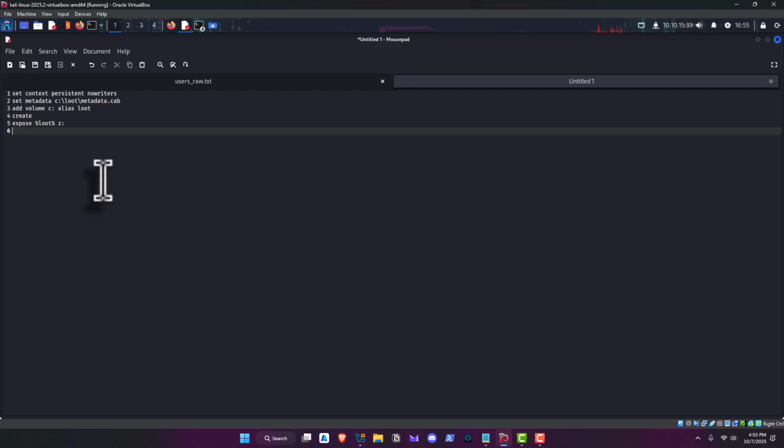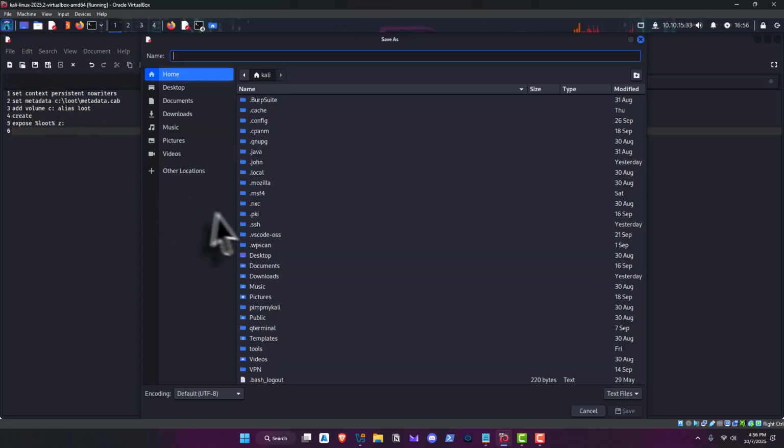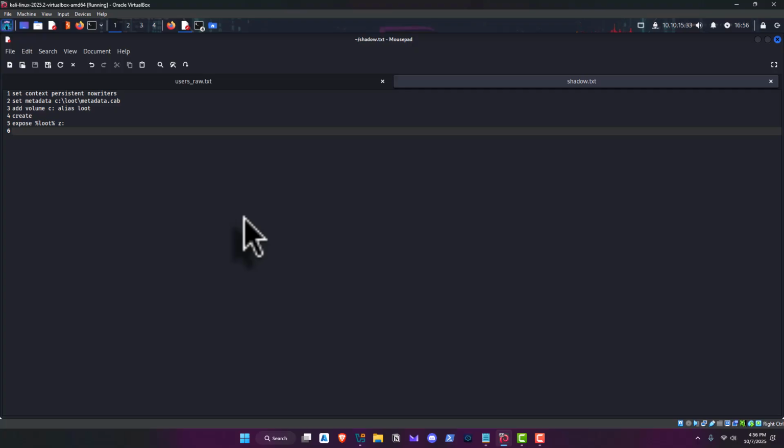So what this is essentially going to do is make a shadow version of the ntds.dit that's mapped to the Z drive. Now, here's a really important thing, because I couldn't figure out why this darn thing wouldn't work for the longest time. I've run across this with other things, moving files between Windows and Linux. There are two utilities, Unix to DOS and DOS to Unix. You need to run them on these text files before you copy things over, because it really cleans everything up. And if you don't use it on this file, the shadow.txt, it will not work.